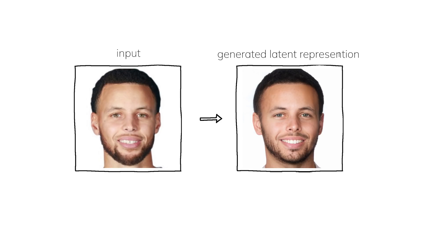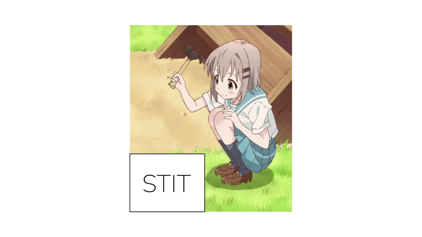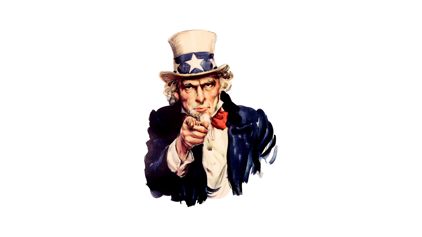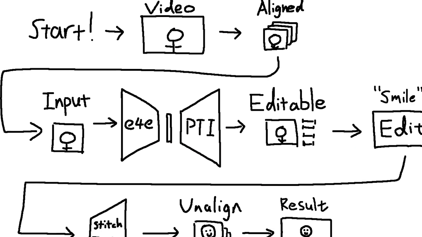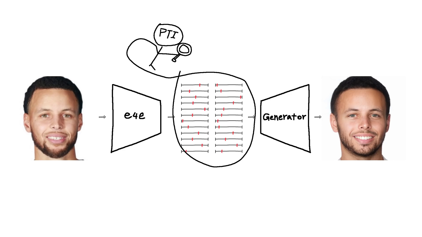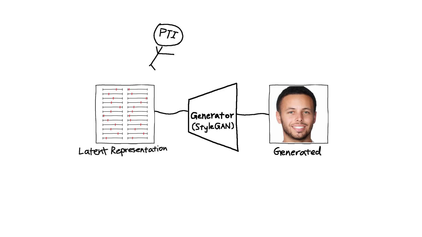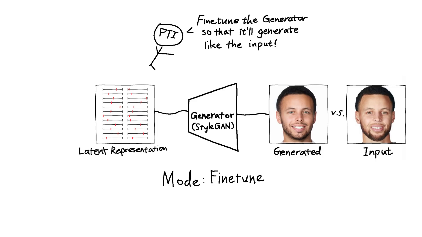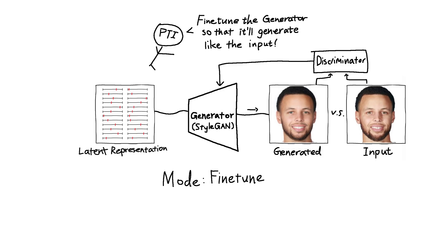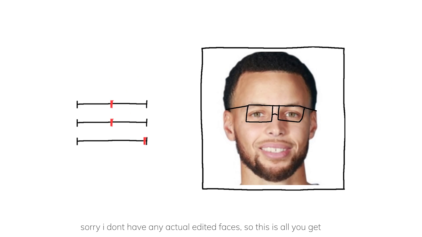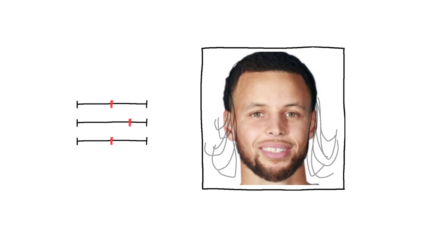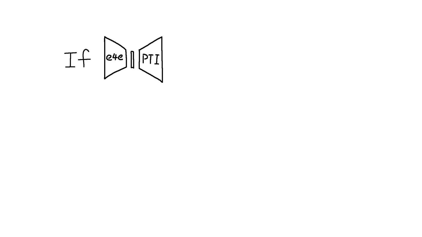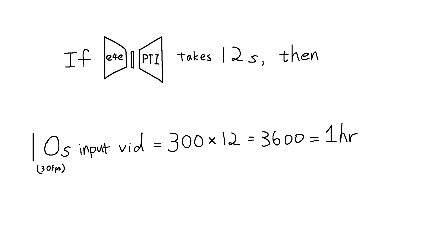A really recent research called PTI solved this part of the problem in E4E and is implemented into part of STIT. If you're still following what I'm saying so far, respect. If you don't, here's a diagram of what I'm on about. How PTI overcomes this is by first obtaining the latent representation of the input face, then using the pre-trained generator to attempt to regenerate the input face back again. We know it wouldn't look the same, of course. So by taking advantage of the flexibility of the generator, PTI fine-tunes the GAN generator by comparing the input face and the result face repeatedly, so it recreates the exact same face with that latent representation. Later, when you adjust the parameters to change the attributes of the face, it'll still apply the same meaningful adjustments — but on a generated input face instead. The downside is that because of the fine-tuning, the whole process will be much slower.